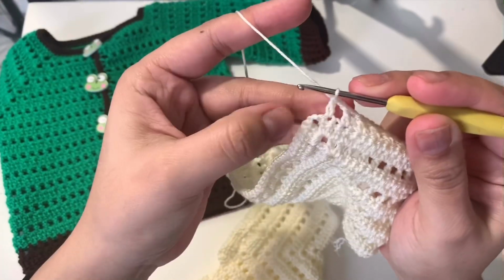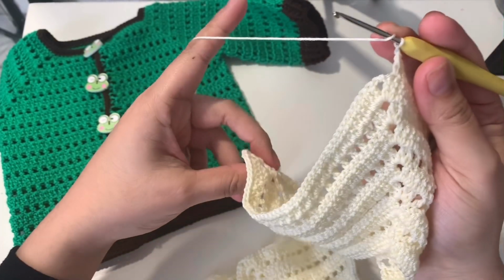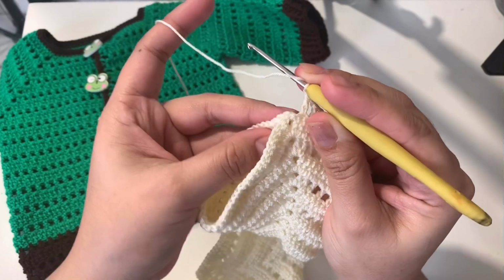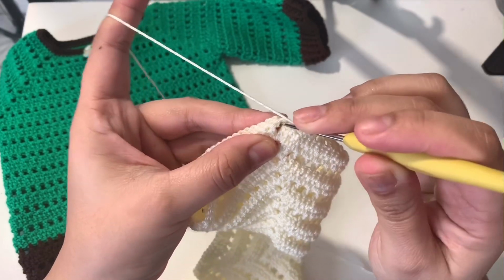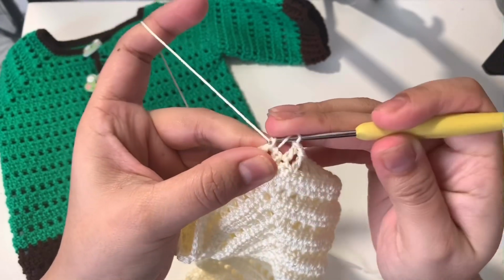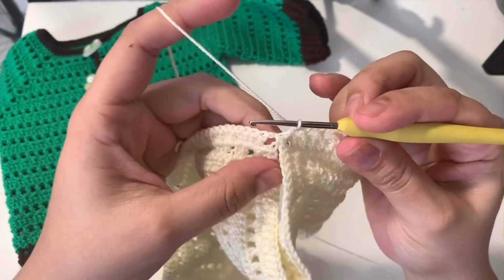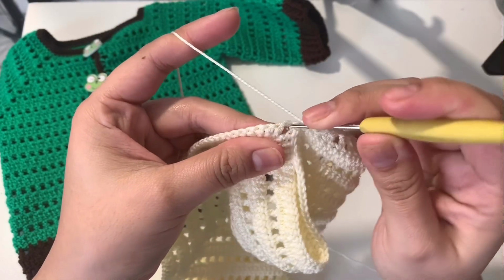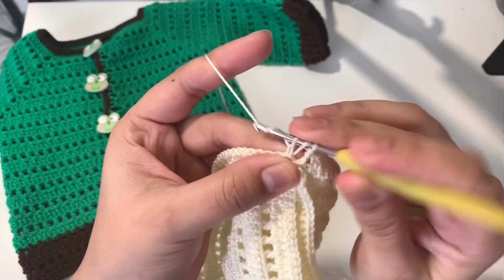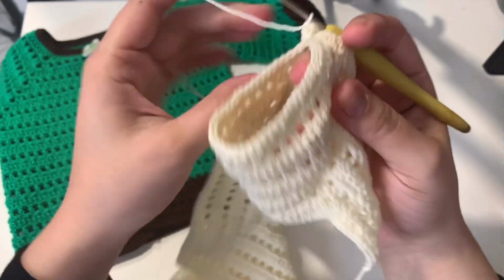So let's repeat the step. Okay, so we chain 1, we skip this one, we fold our other side together, insert the hook to both chains, and make 1 long double crochet. We open it up like this, and we make another long double crochet right here, and we have our sleeve already. You can see it right here.